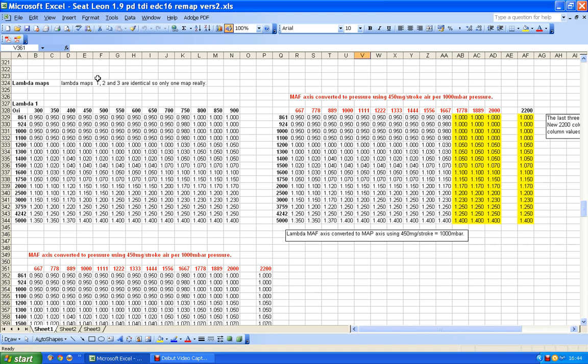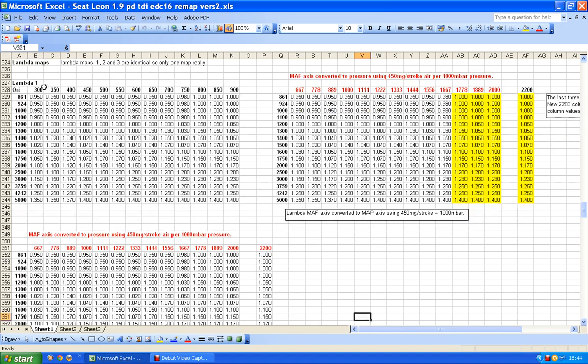and a closer look at the 3 similar ones confirms that they are not just similar, they are identical, which means that there is in effect one map. And so I've decided to call them Lambda 1, 2 and 3, and there is only any point in looking at Lambda 1 as it's the only one, in the sense that all 3 are the same. Now here's the map again, taken straight from the original file.